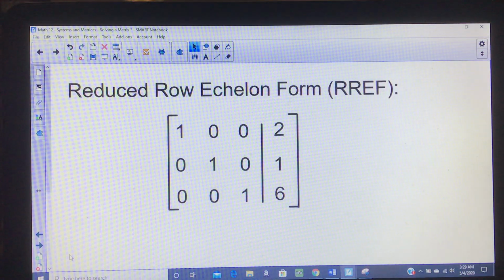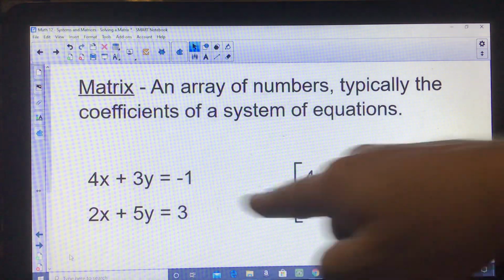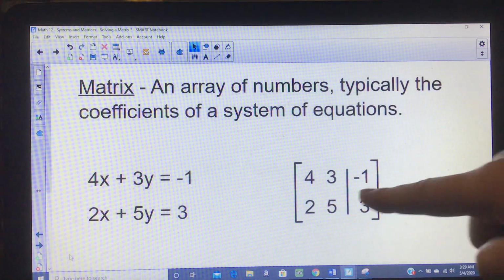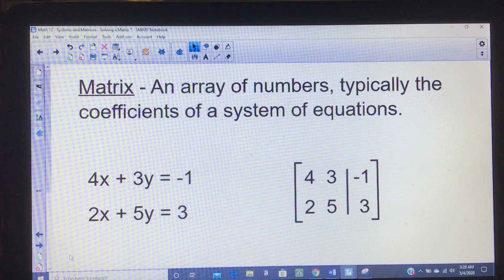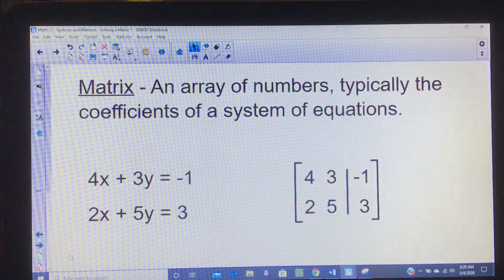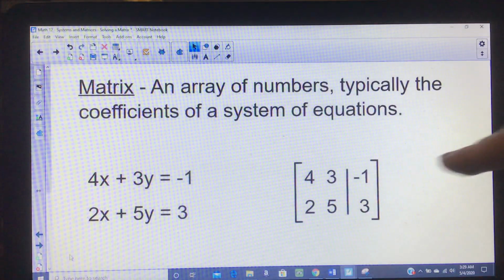So now that we know what reduced row echelon form looks like, a human can turn a matrix into this. It's a bit complicated. And the problem is for this matrix, it's about the same amount of work to get reduced row echelon form as it is to solve this. Now, the good thing about this method is if you were to do it by hand, the more variables there are, the easier this method is compared to doing elimination. But since we're not doing it by calculation at all, the really good news about this method is if you have a system of equations and you know how to write the matrix, you can have a calculator solve this and turn it into that reduced row echelon form. So that's what I want to show you.